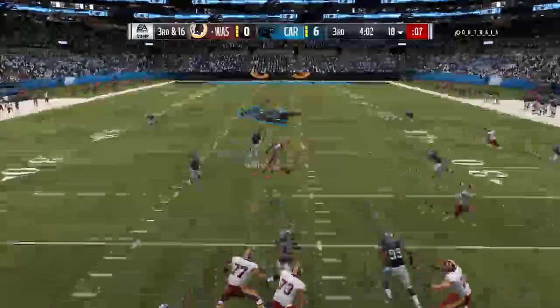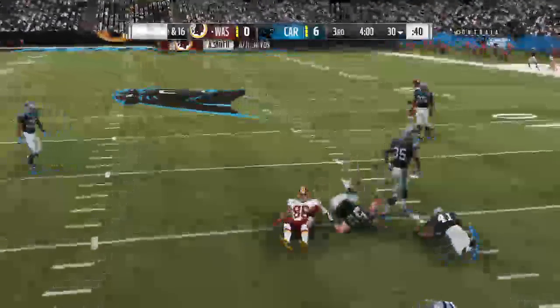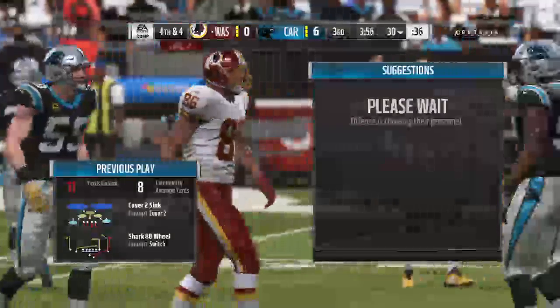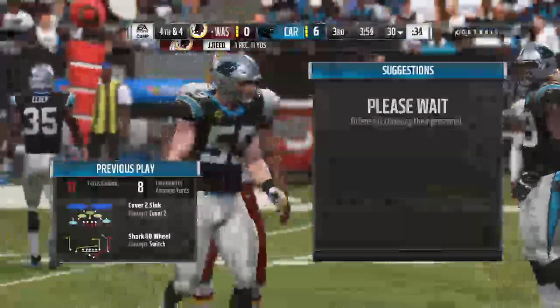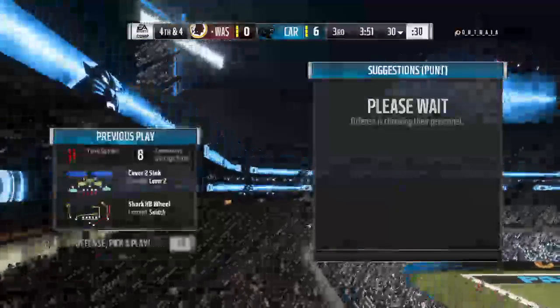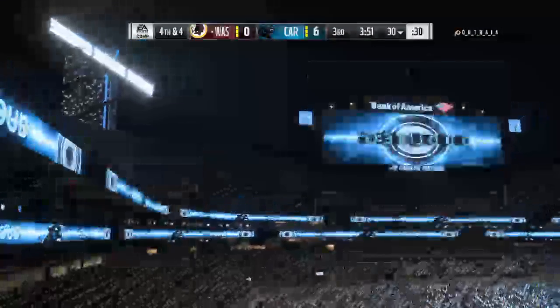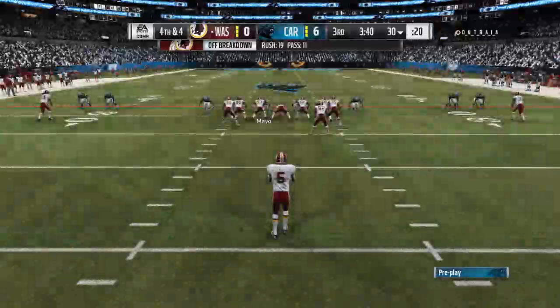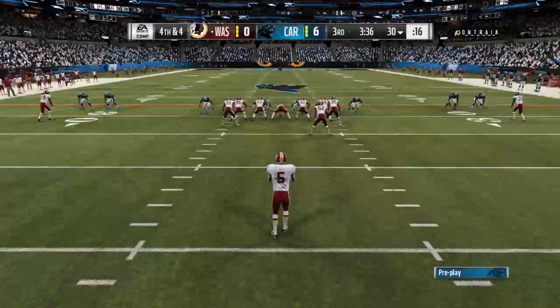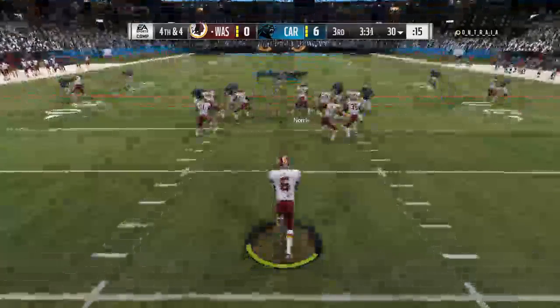Smith operating from the gun. This one complete to Jordan Reed, and he'll be brought down right at the 30 here. They'll get 11, but it'll still lead to a 4th down. He wasn't the primary target, but I think it was almost like a check down situation, wasn't it? Yeah, hoping he can break some tackles, a big tight end, but he couldn't do it. Yeah, get it to that big frame and hope he could scatter some bodies, unable to get it done.